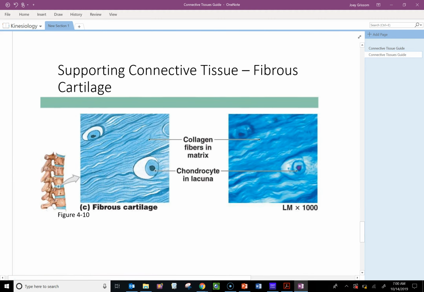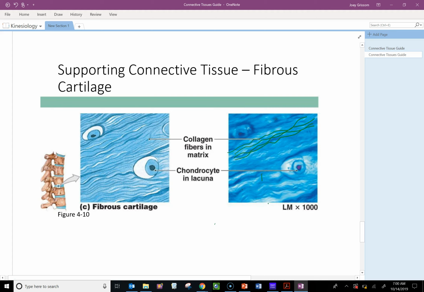All right, the last two slides that we're looking at are, again, other types of connective tissue. So this is an example of a fibrous cartilage. This is what you're going to be seeing between your vertebrae, places where you need really dense, really thick, really strong cartilage. And again, the matrix here is very sheer, but you've got this continuation of fiber. So this is something that we're not specifically looking at, but I wanted to highlight what you're going to be seeing with that structure of fiber.